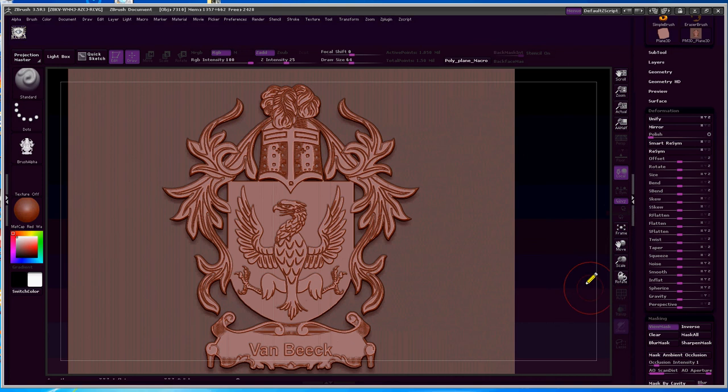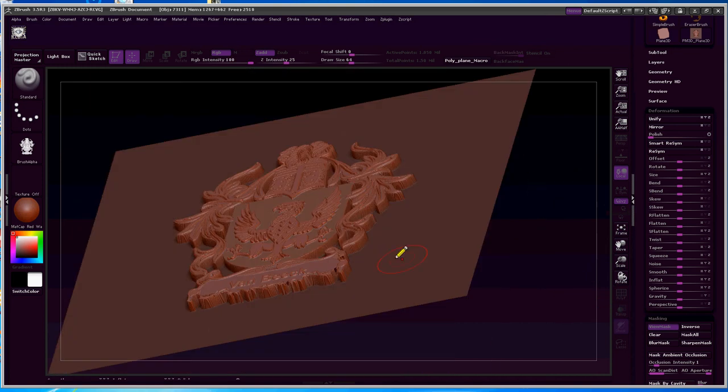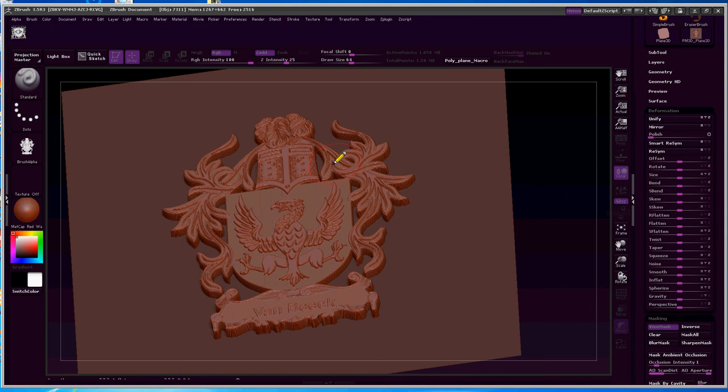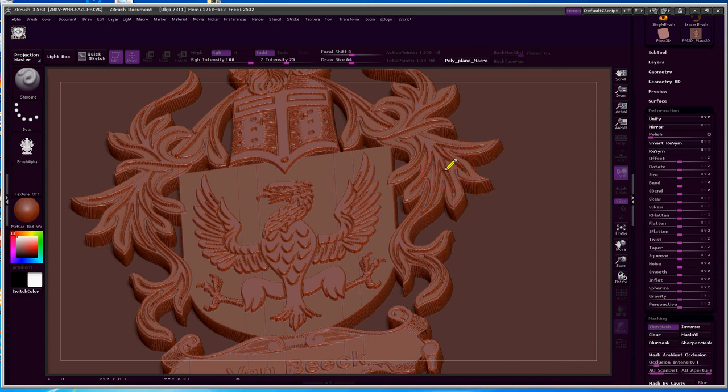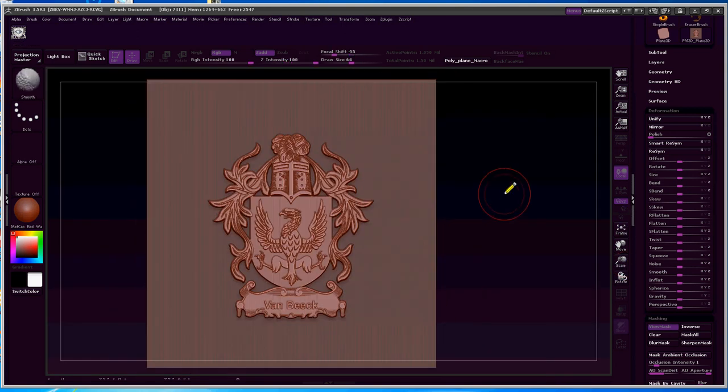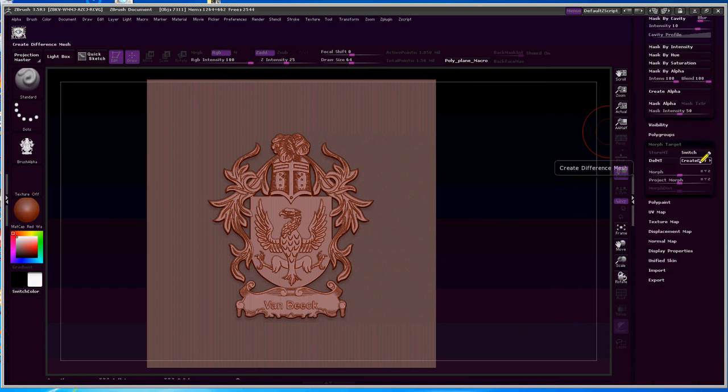Zoom in on that. You can see that's decent detail. The eagle came up. You can see different ribs going on inside of the leaves. Now that I see this, I may have changed that up a little bit. I could actually get some better effects here, but the helmet is sitting on top of the shield. Maybe a little bit more blur to smooth these edges up. That's the first time I did this one, so alright, what we want to do now is create a difference.